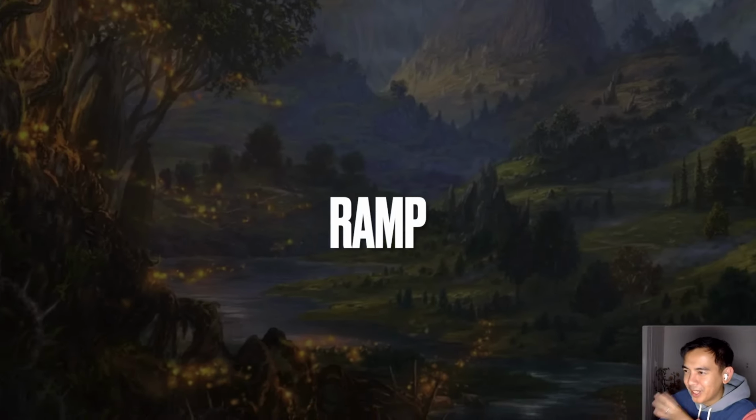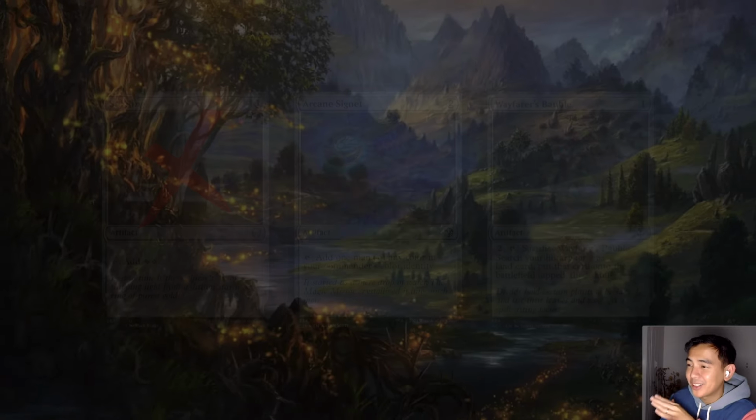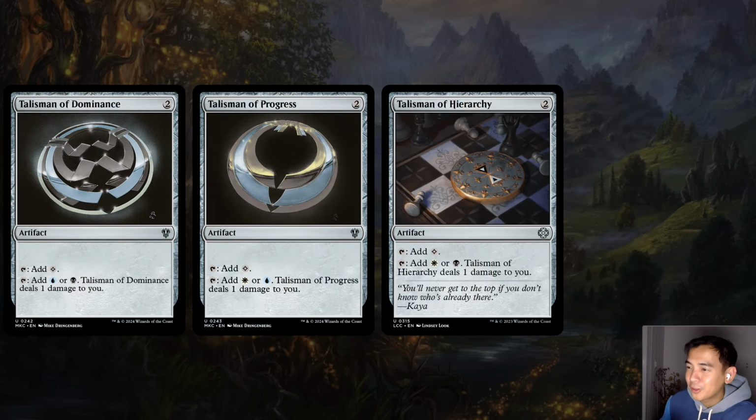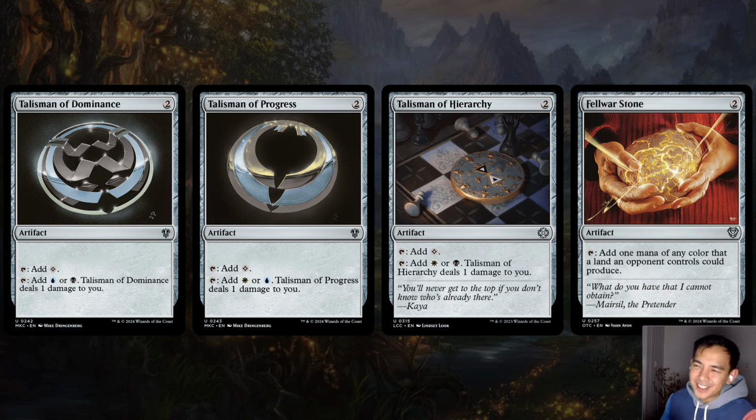Ramp is essential to our game plan, and we're hungry for pips, so this is actually why I cut Sol Ring from the deck. Bauble, Signet, still all-star staples, and they're just great early game plays. I'm also bringing all 3 talismans because they can tap for 2 colors, and Fellwar Stone is a less painful, although sometimes less reliable version of them.